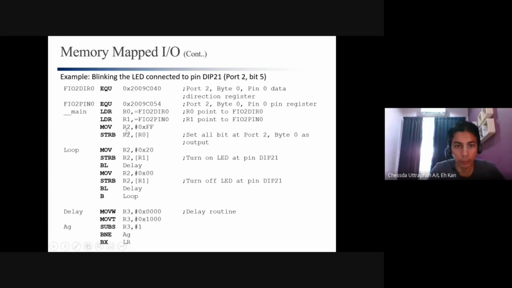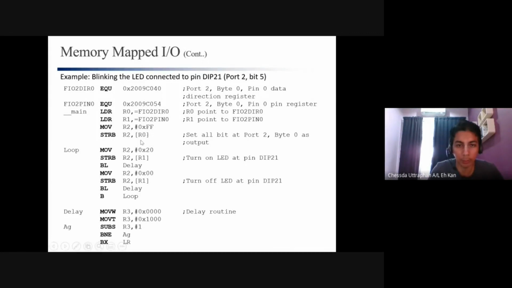Now what we do here, we put FF. All right, move FF into R2. This FF is 8-bit into R2, and we send STRB, store byte. We send what is inside R2, which is FF, to what is pointed by R0.